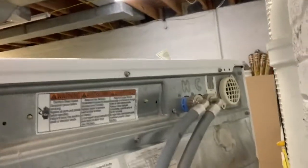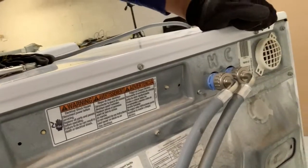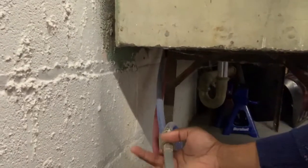I want to pause the time lapse for a second because I'm in the process of moving the washer and the dryer. I don't know if you remember, I said I need to extend the hoses on the back of the washing machine because once I move it over, they're too short. I started to disconnect the washer here, but in looking at it, because it has these attachments that go on like this, I'm not going to disconnect it here. I don't think I can flip the camera. So I'm actually going to disconnect it here and put my attachments here.